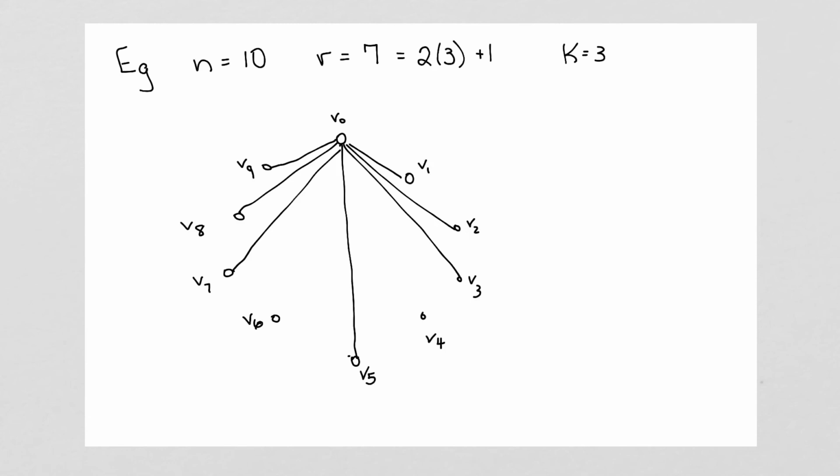Now we're going to repeat at V1. For V1, I'll do 3 in the clockwise direction, 3 in the counterclockwise, so I get V0 over again, V9, V8, and then directly across. V0 is across from V5, so V1 will be across from V6. And then I'll repeat this with V2. For V2, I'll go 3 back, to V1, V0, and then V9, and then 3 in the clockwise direction, 1, 2, 3, and then directly across will be V2 to V7.